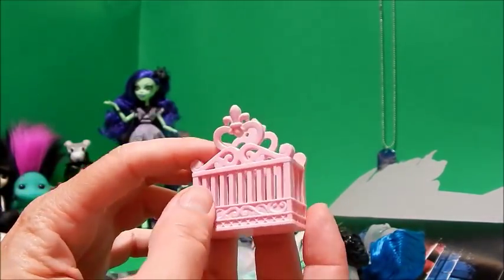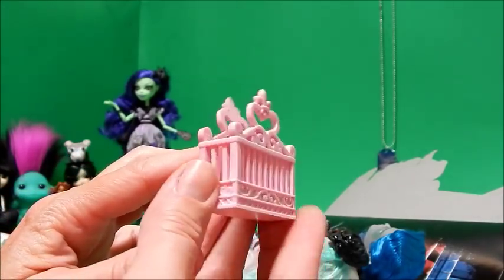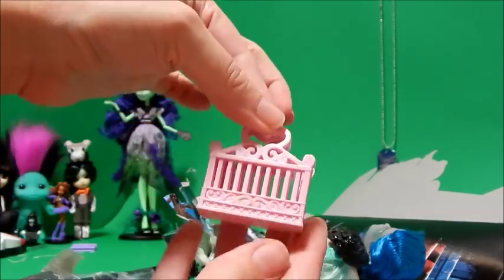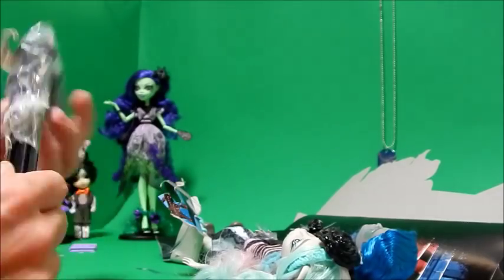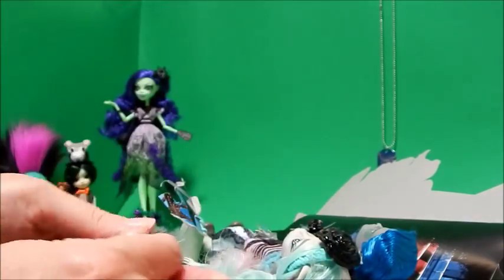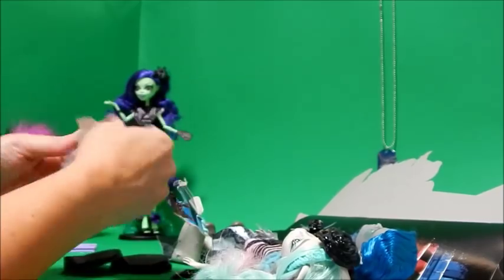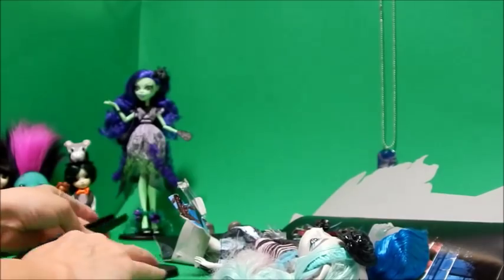Okay, there's her bag. Oh, isn't that cute? It's almost like a Grecian temple. Oh, it's really substantial, strong, cute. All right, and then the stands. It looks like we got a stand for her and him, which I love. Especially those boy stands, and it's really hard to come by.